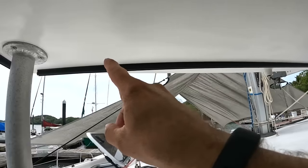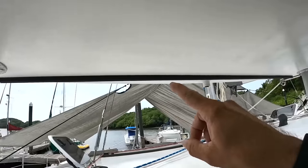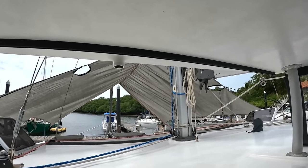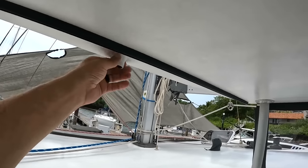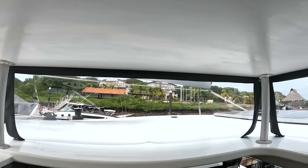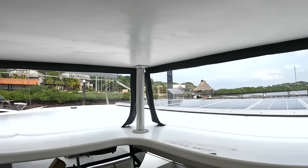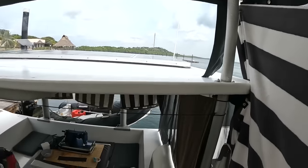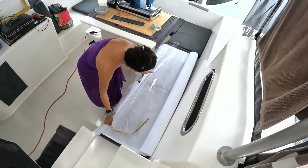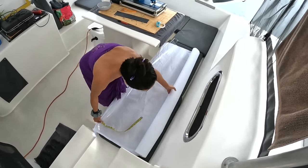Okay, track is in. All the other ones I had done previously, I don't know why I just didn't put this one in. Probably because of this drain right here. But it's all sorted out. She's starting to rough in all the other panels. Boy, this is going to be nice. She's down here right now measuring out her eyes and glass. Everything running smooth? I think so.